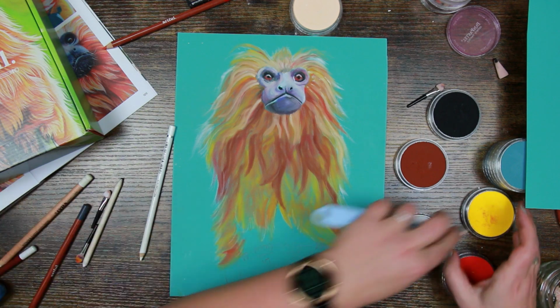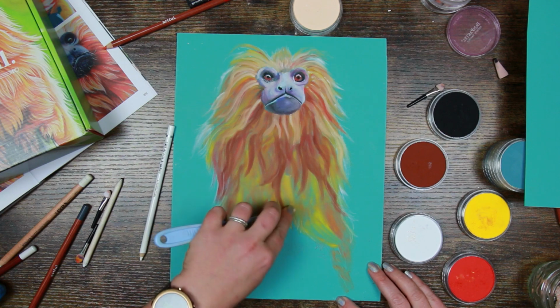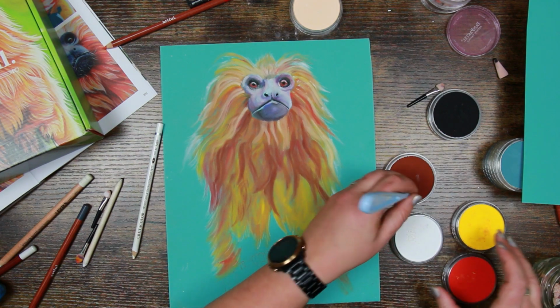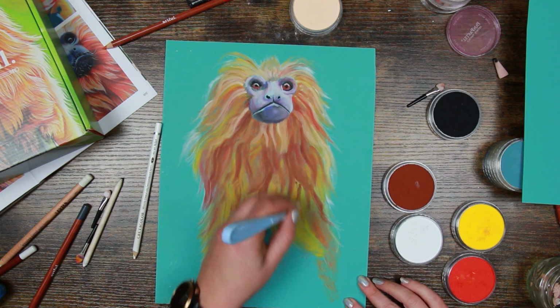Now this underneath section seems to have a lot more yellow in it for some reason, so that's just what I'm going to go with in here. I'm going to at least finish the tamarind. I probably won't do the background because I think I would like to be done with this today. It started off so promising as well.